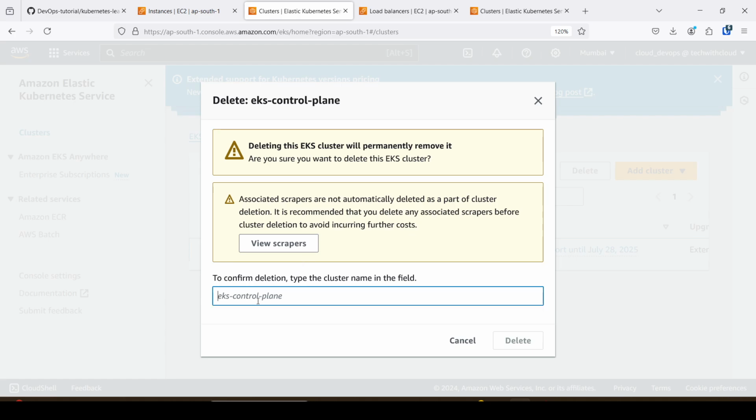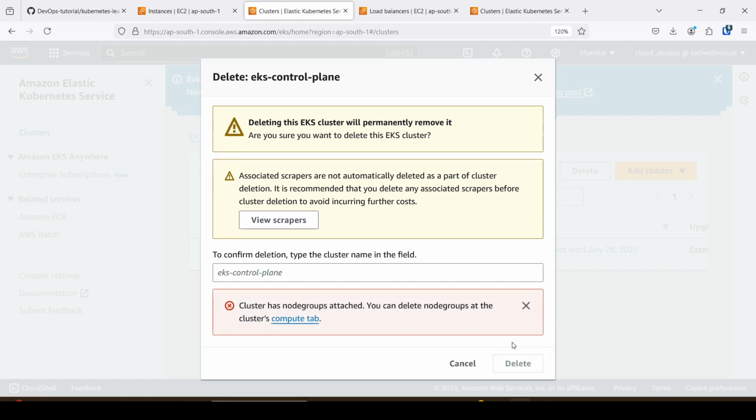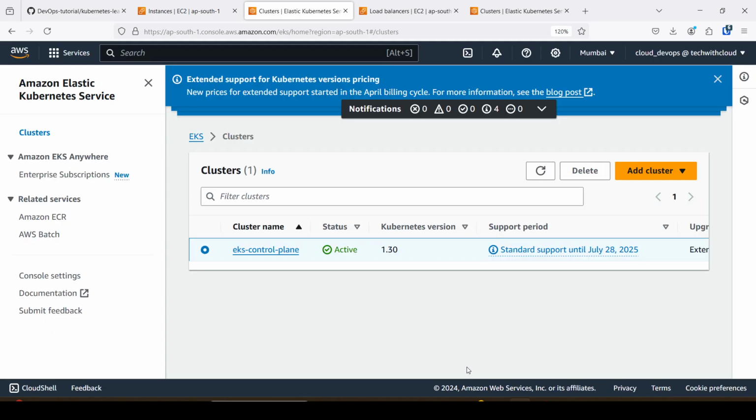Delete EKS. Okay, then click on node group. I have to delete the node group first.